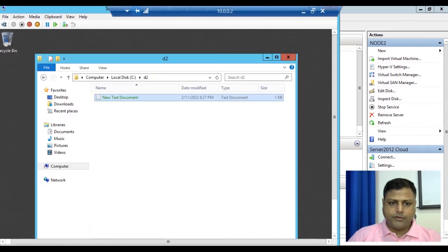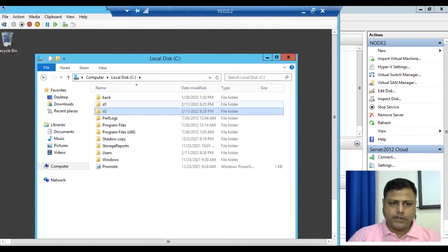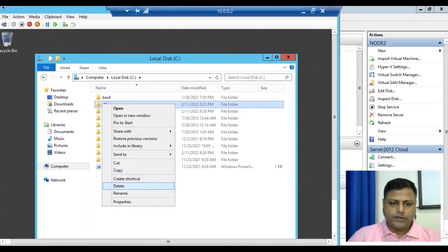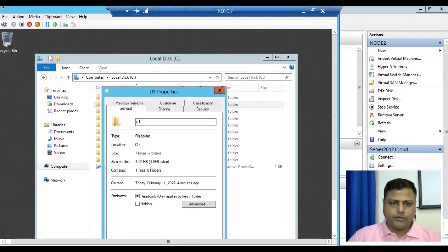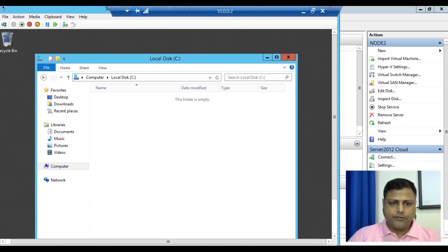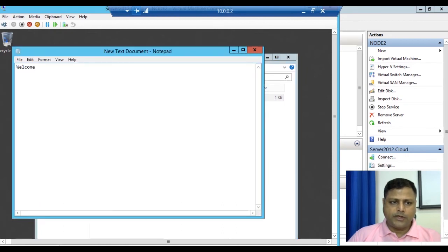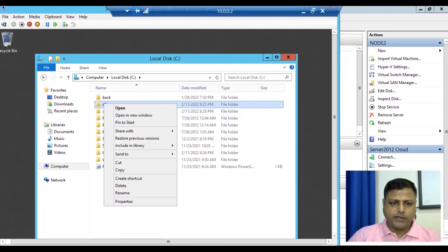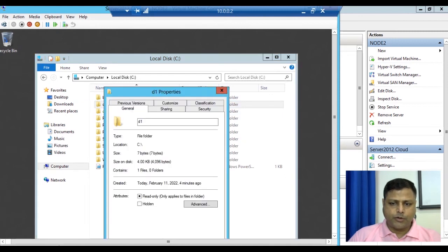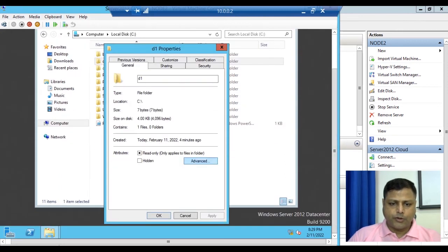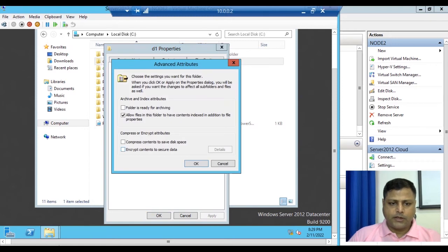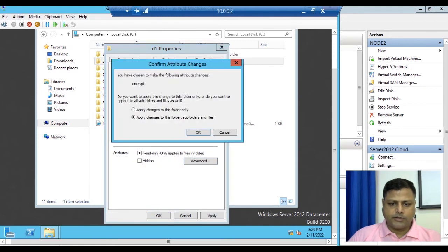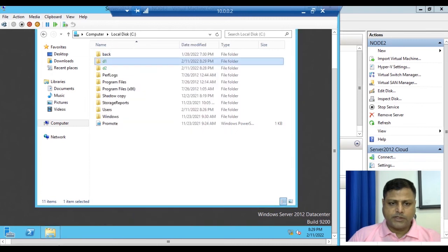Now we will protect this data also so that D2 will not be able to see the D1 data. Here, D1 can open his data but cannot open the D2 data. To protect the data, right click, go to properties, go to Advanced, and encrypt the data. Apply it, and it has been changed. You can see both data are protected and are shown in a different color.